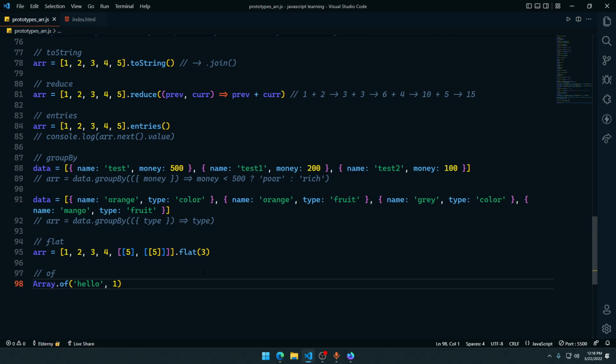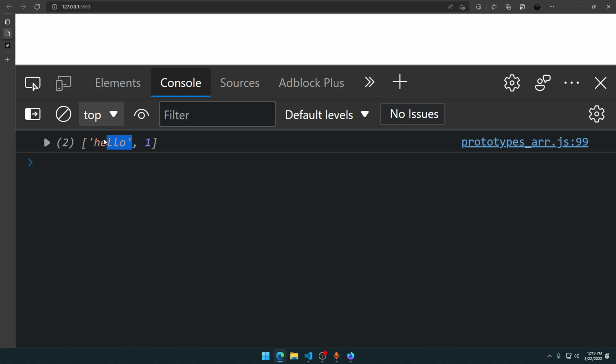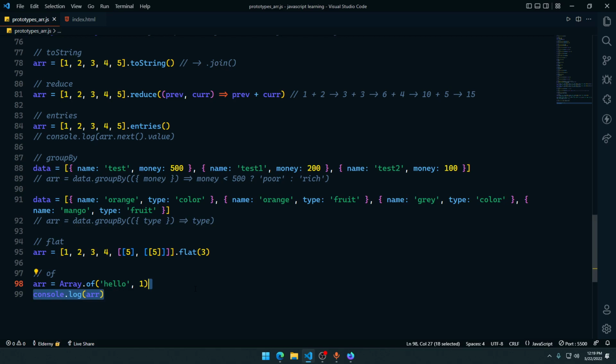I'm just going to say console.log the result. Let's see what's going to happen. So yeah, basically it converted it to an array. We got a string of hello, and we got the number 1 in there. So that's a way where we can convert a string into an array. You can actually convert a string into an array using Array.of with your values, your strings, your numbers, whatever you want to have there. You can just do it like that. So yeah, you have a lot of methods that you can basically use.